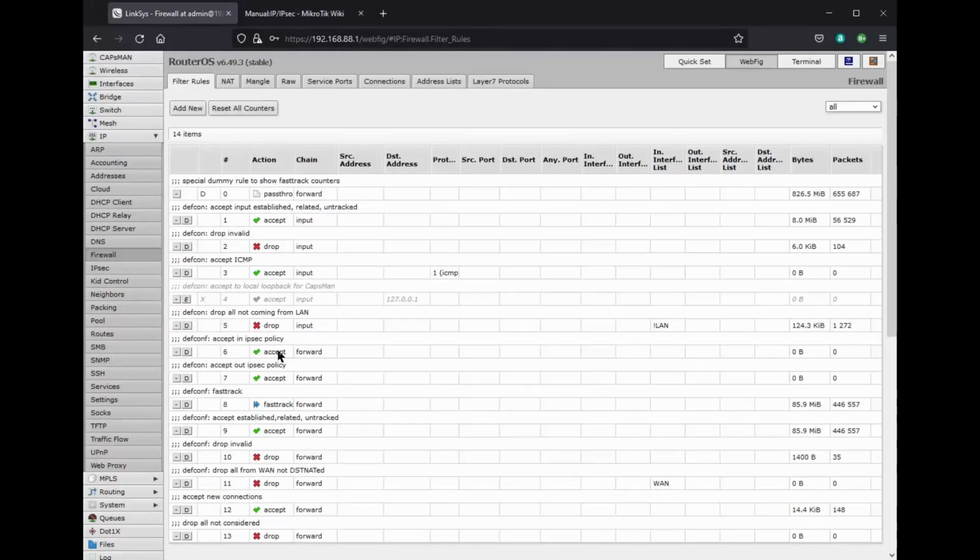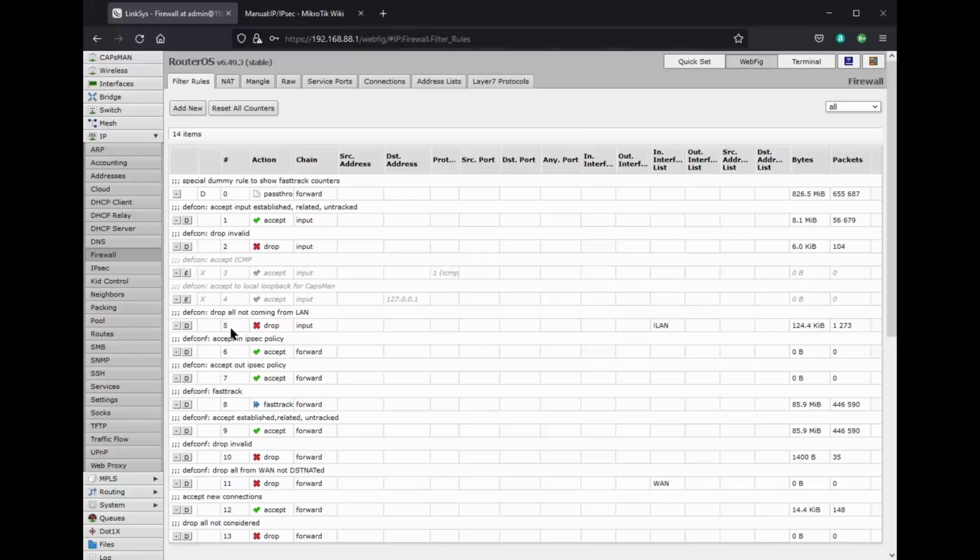The other thing I'm looking at here is rule number 3, which is ICMP. So what is ICMP? ICMP is things like ping. They're functional test protocols such as ping. So we're going to disable that. I don't want people pinging my router, the input to my router, which is my configuration access to my router. They don't need to know anything about that. So I'm just going to disable that one and not use that as part of the defaults.